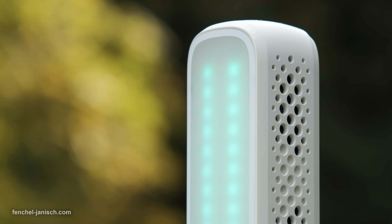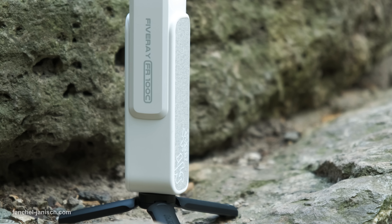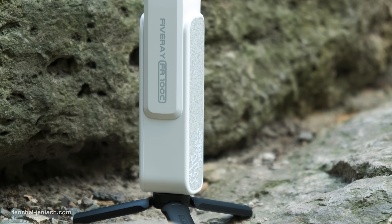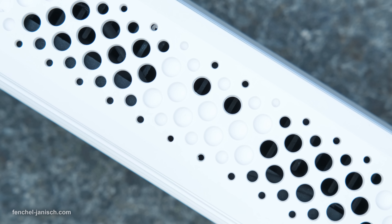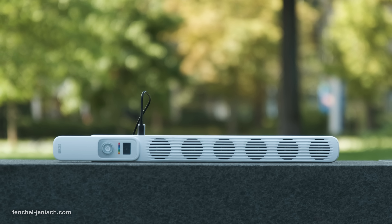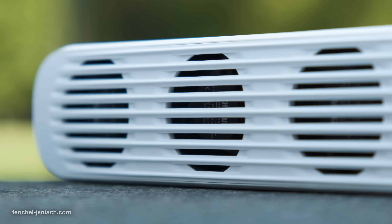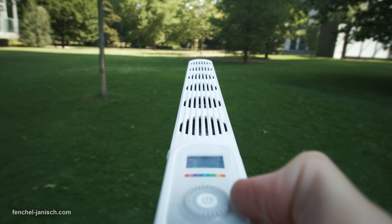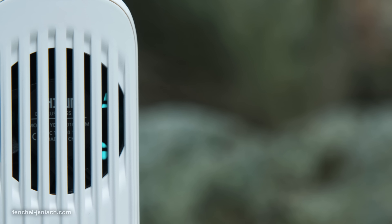It's also important to note that two thirds of the light are illuminated, but the bottom third has the Zhiyun branding placed on the front. The housing is very open to allow enough air to flow through. There are six built-in fans that automatically power on once the light reaches a certain temperature, and they're rather quiet even when set to 100% in bi-color mode.